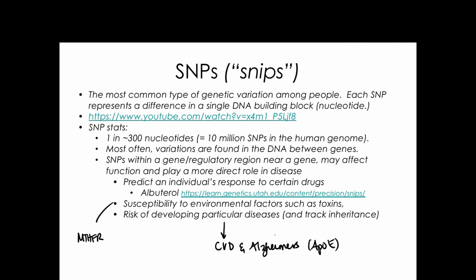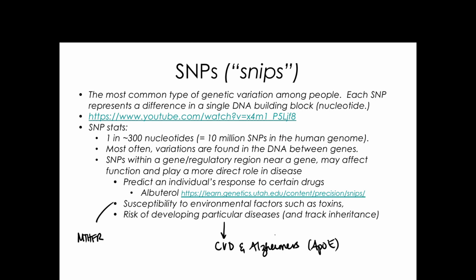So we did talk about SNPs. I want you to be able to define what a SNP is. So define what the S, the N, and the P stands for. Again, those are single nucleotide polymorphisms. These are not necessarily mutations. They're not necessarily bad. They're not necessarily imparting disease. They are just differences, variations, if you will, found in the DNA between genes of individuals.